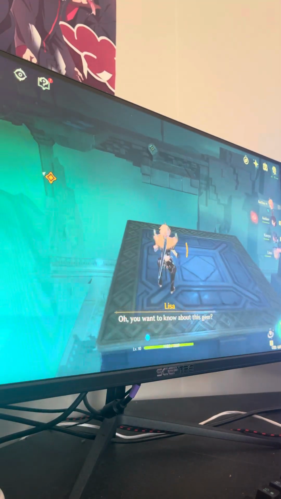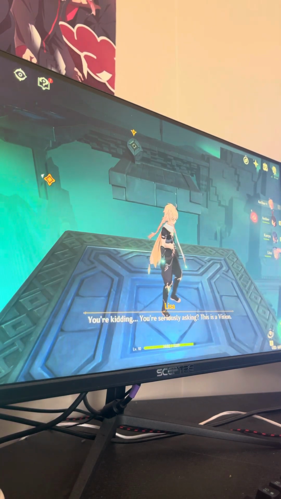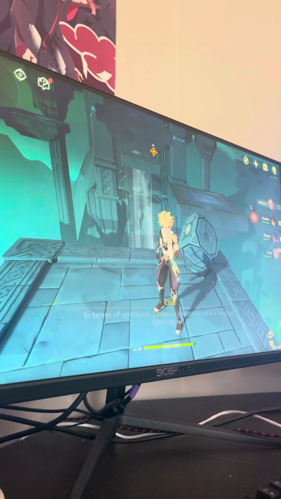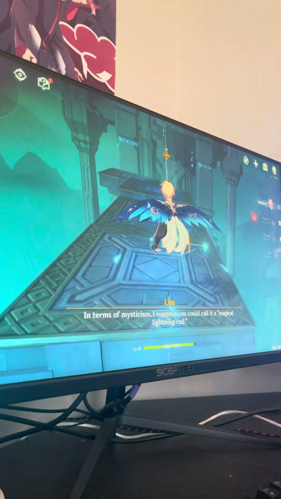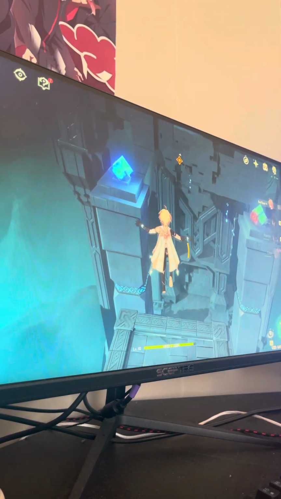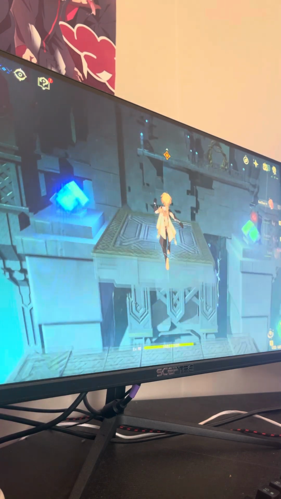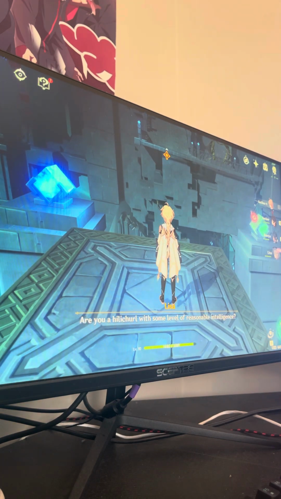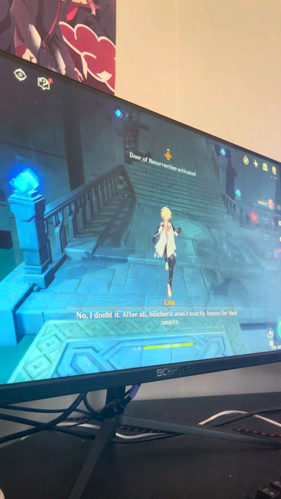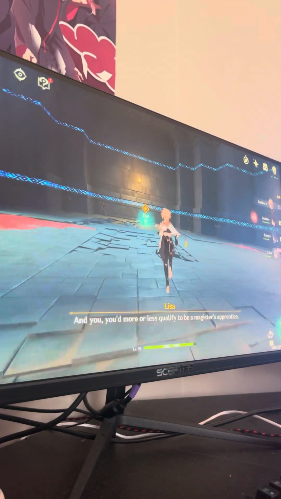Oh, it's one of these puzzles. Great. You want to know about this gem? You're kidding. You're seriously asking? This is a vision. It's used by the Chosen to draw on elemental powers. In terms of mysticism, I suppose you could call it a magical lightning rod. What? You've never seen a vision? Just where exactly are you from? Are you a hilichurl with some level of reasonable intelligence? No, I doubt it. After all, hilichurls aren't exactly known for their smarts. And you'd more or less qualify to be a magister's apprentice.